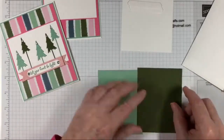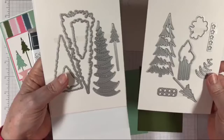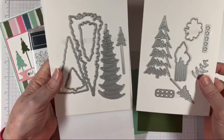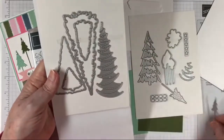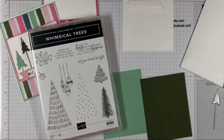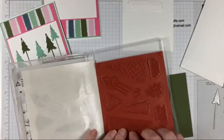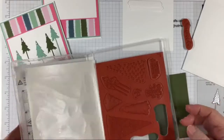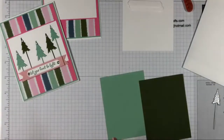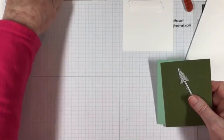We'll be die cutting some trees. Now this set has some awesome Christmas tree dies. Usually you only get one card of dies, but this comes with 2 cards of dies. And it has these really awesome whimsical trees that I love. So we'll be working with those. And so here's our sentiment: let your heart be light. And then the one that goes on the inside: may the love of the season. That should be pretty easy peasy for us. So we'll be die cutting these later, so I'm going to set these aside. We'll go ahead and do some stamping.